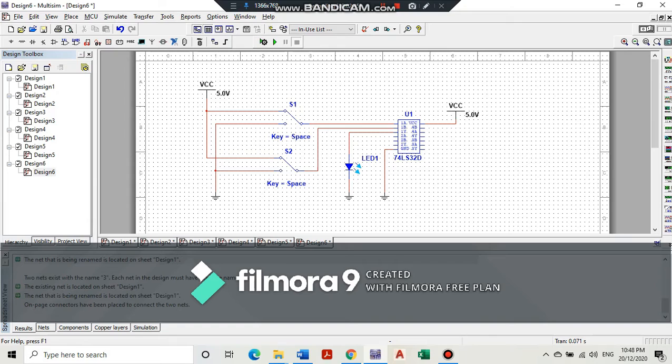Okay, now what we need to do is 4 tests, and we will see what happens to the LED. For the first test, input A will be 1 and input B will be 0.